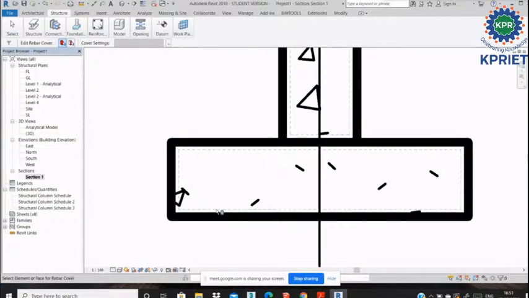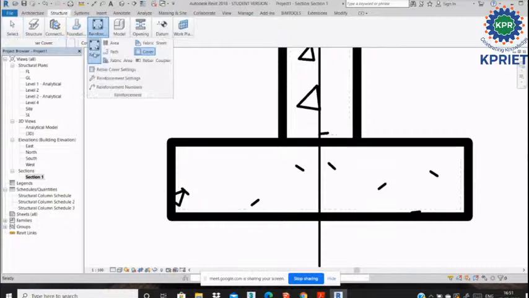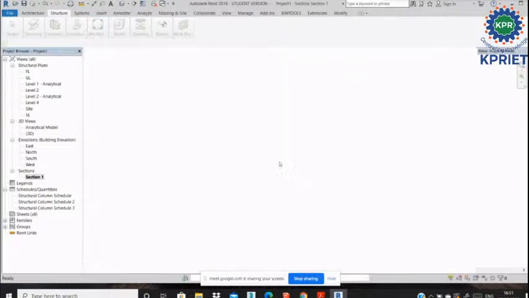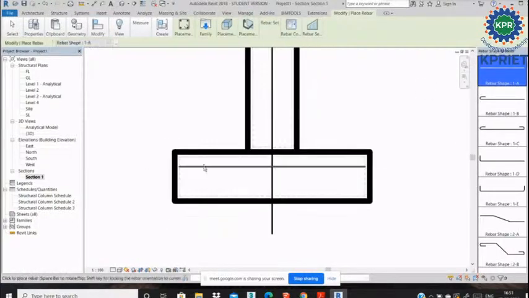Then how to create the rebars? Simply go to reinforcement, click the rebars. The rebars are not in Revit, you insert them into your Revit. How to insert? You give OK. Now it is already there. How to insert in your Revit means directly go to library. Then the library has these files, the rebar shape file system.